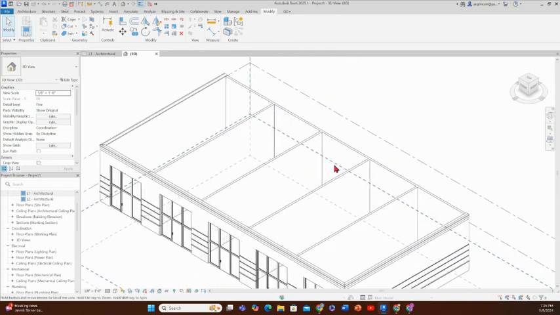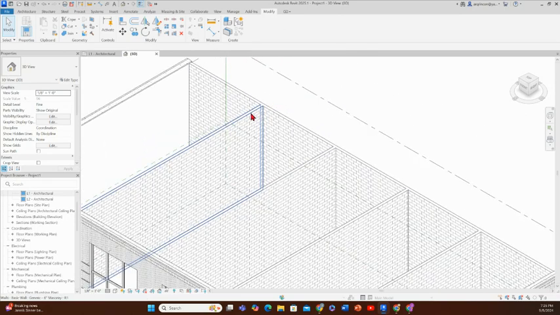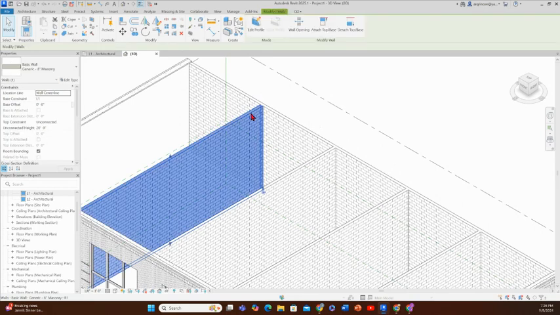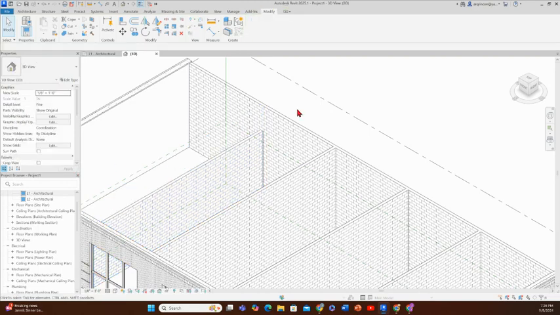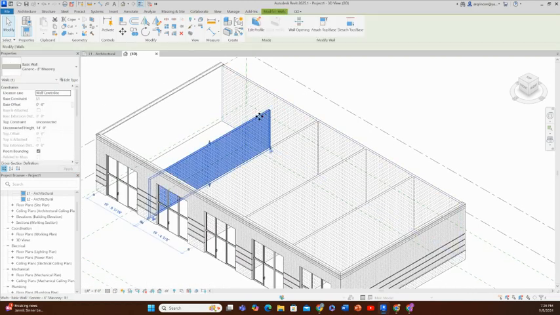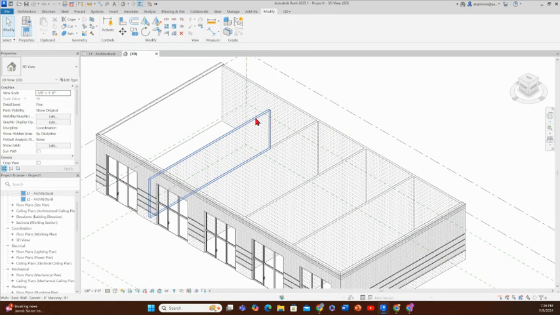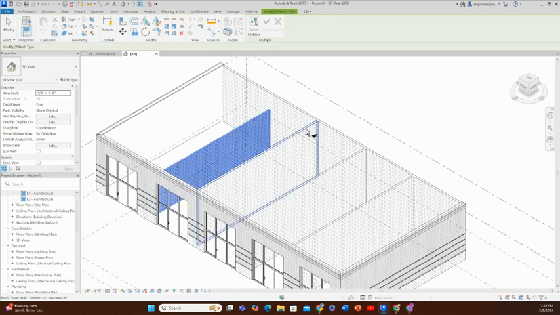Okay. Something else, we can select the interior partitions and change the unconnected height for maybe 14 feet and apply them. So this one, you can see right away, is lower than this one. So let's go to the same modify tab and use the match properties and select this one and match the other one.